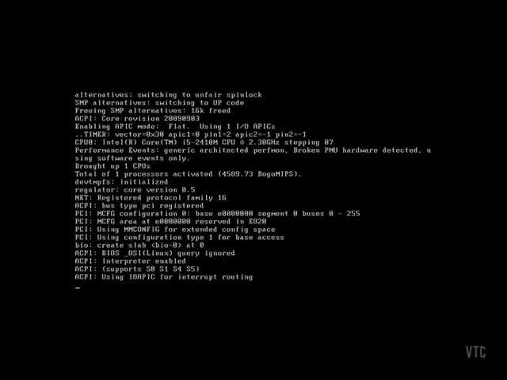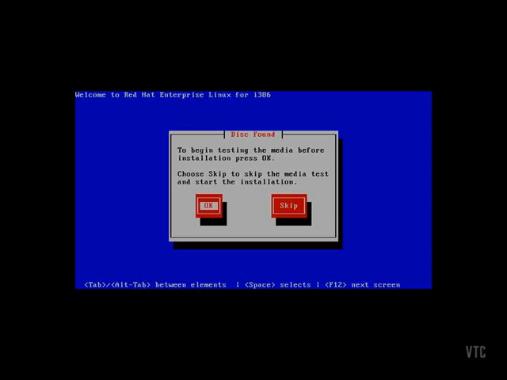Now we are prompted to enter in a host name for this server. We're going to use rel6test. Now on the bottom left, there is a button to configure the network. Let's go ahead and click on it. And we will choose our system eth0 device. Click the Edit button.